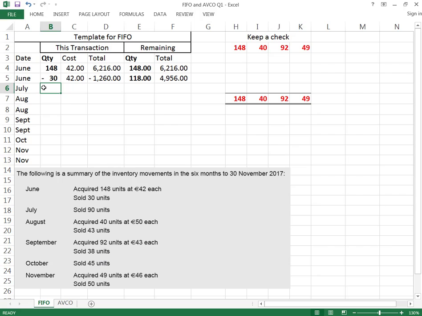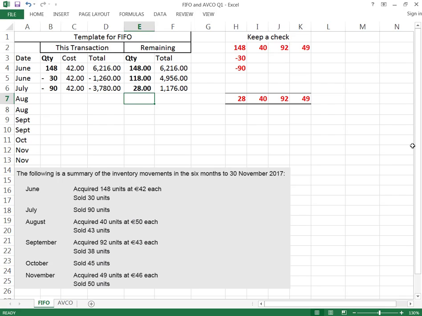My next one that I'm selling is 90, so the very same thing again. Now when I look over here, I've taken off 30 and I have 118 left. So I still have 90 to take out of that lot. The full 90 can come out here at 42. Total out of our inventory then is 3780. We've taken 90 at 42 out, that's 3780. That means at this moment we have only 28 left. The value of the 28 left is the difference between what we started with, which was 4956, and what we've used, which is 3780. So the value of those 28 remaining is 1176.